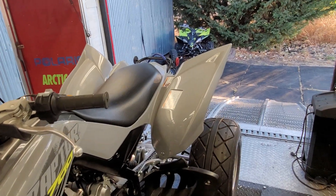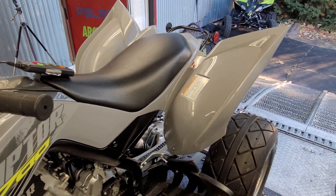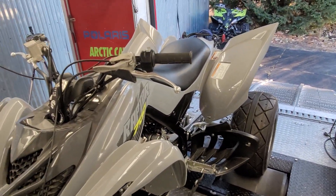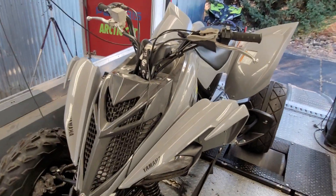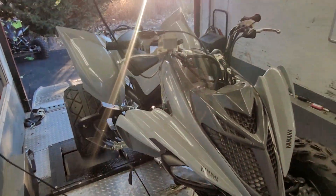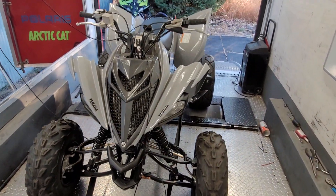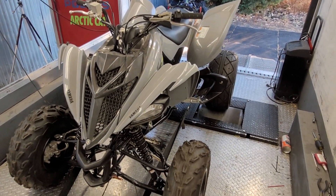Last thing — this is sitting on a 15-tooth sprocket with a 21-inch rear tire. Guys always ask about miles per hour: that's about 110-plus miles per hour gearing potential. Whether the owner actually wants to push it that hard, that is what the gear setup will do. Give us a holler if you want some go-fast parts for your 700. Thank you.